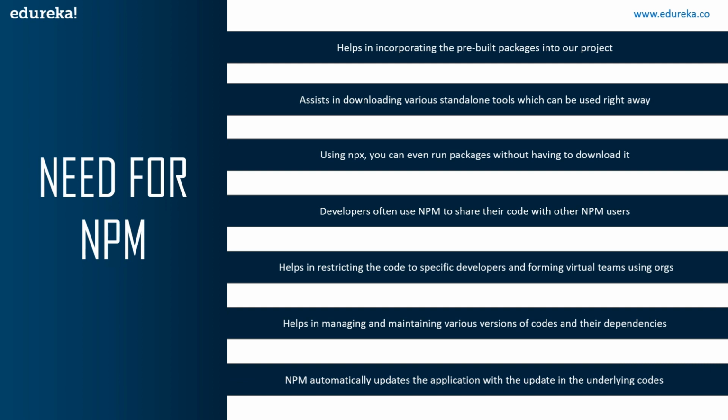We talked about the virtual teams. So let me tell you what is an org. As an org owner, or organization owner or admin, you can create and remove teams. You can add and remove members from the teams. And you can also configure package access settings for the different teams. That is how you can go ahead with NPM.